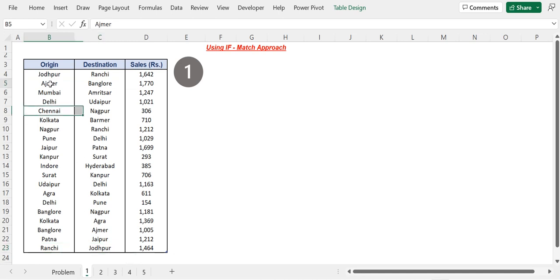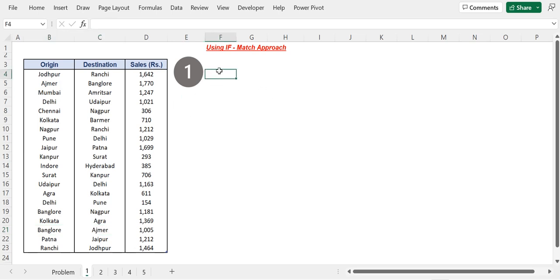And similarly, let's say we assign Ajmer Bangalore this group the ID number 2. So we will call Ajmer Bangalore, or whether it is Bangalore Ajmer, we will call them by 2, right? So essentially what we are doing is assigning them unique IDs, and we are assigning IDs by groups, correct? So let's see how we can approach that.